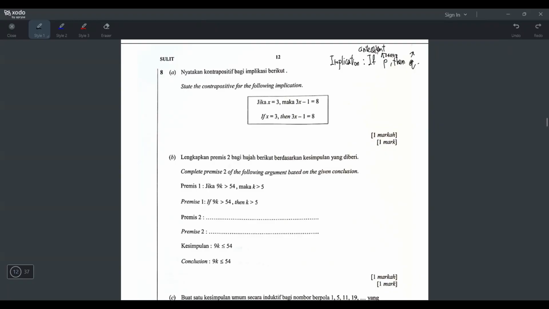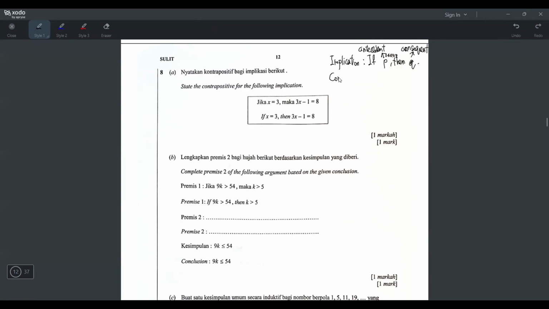Okay, antecedent, or in Bahasa, antecedent. And Q we call it the akibat, and in English we call it consequent, right? You have to know this, this is quite important. So I repeat one more time. The implication format looks like this: if something, then something. The front part we call the antecedent, and the one at the back we call the consequent.